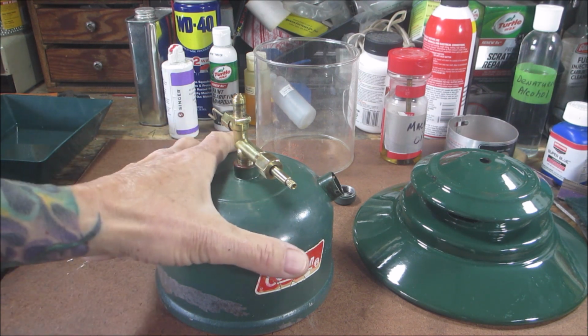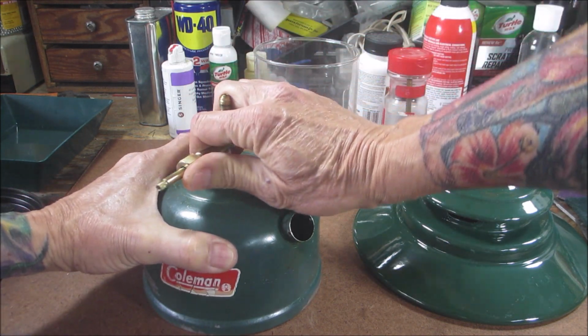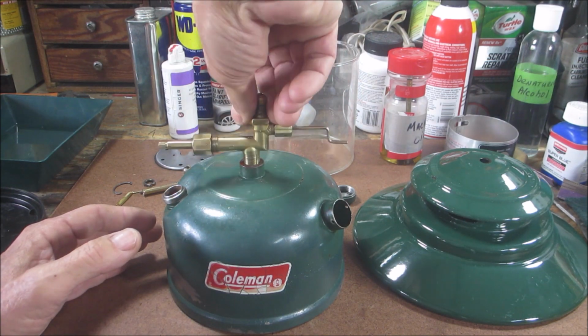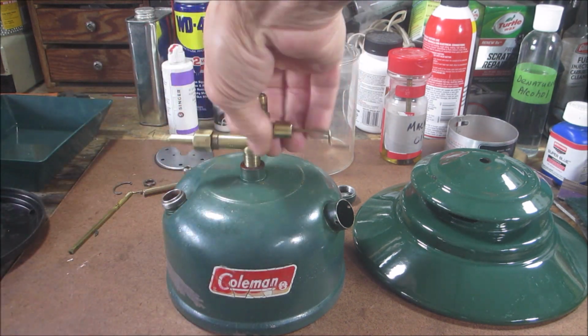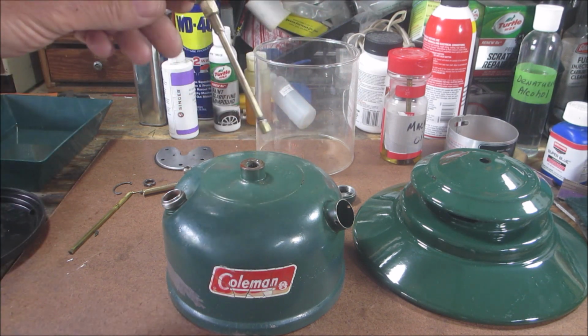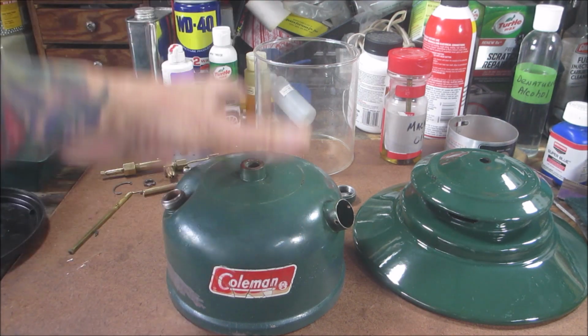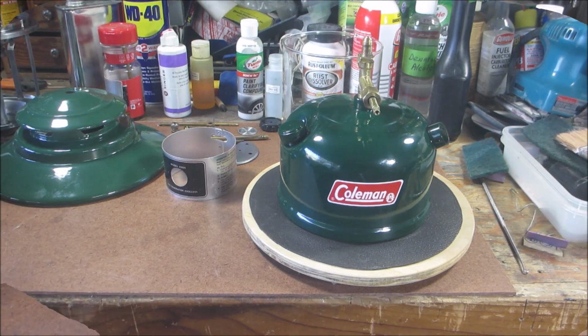As you can see, I had the valve cleaned and everything, so the valve is actually loose. So I have that all cleaned up, and I have to strip this down, prime it, and paint it. So I won't bore you watching any of that nonsense. Basically, I'll bring you back in about 3 days for me, but it's going to be just a couple seconds for you. So I'll be back.